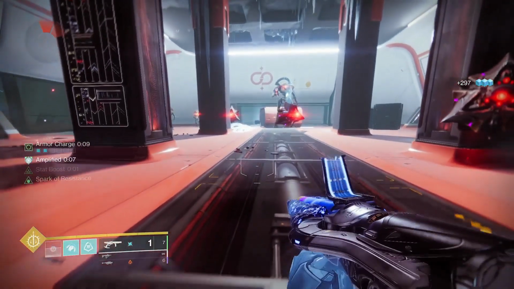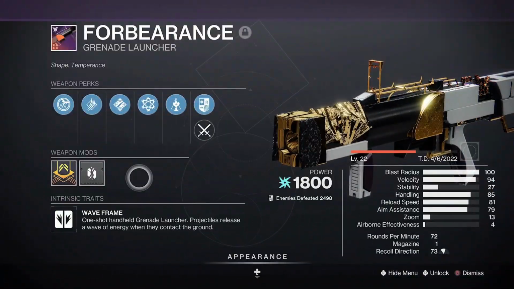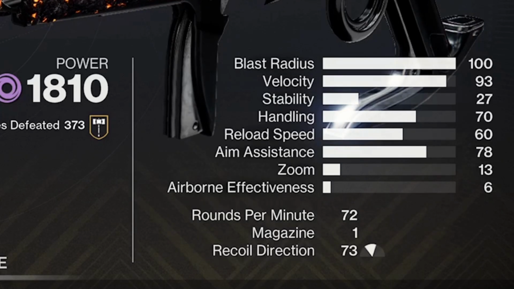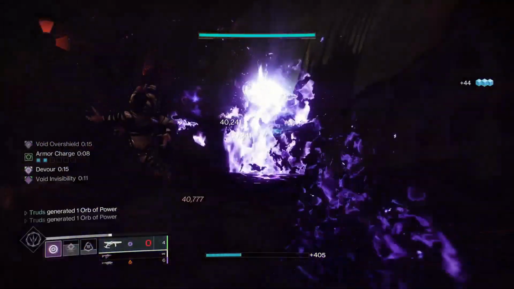This is great as it's going to damage targets in a wide area, which is automatically a larger radius than that of the coveted chain reaction on Forbearance. It's an absolute stat monster too, with maxed out blast radius, near on maxed out velocity, and an excellent reload and handling stat, which more than make up for the lack of ammo options to overflow the magazine like you can with its legendary counterparts.